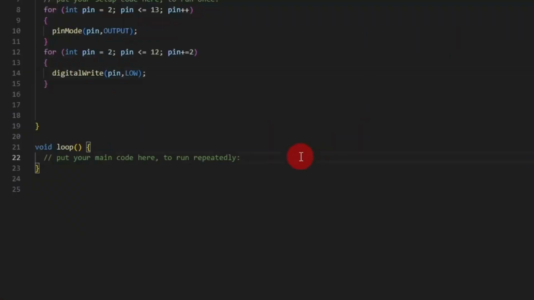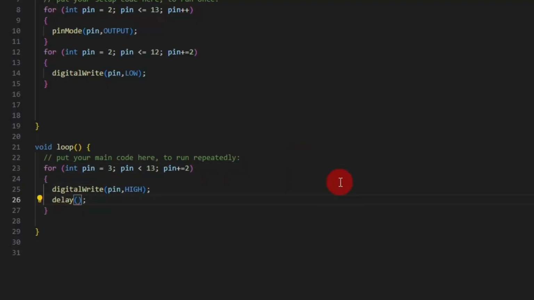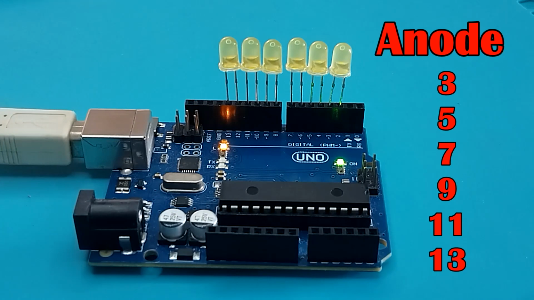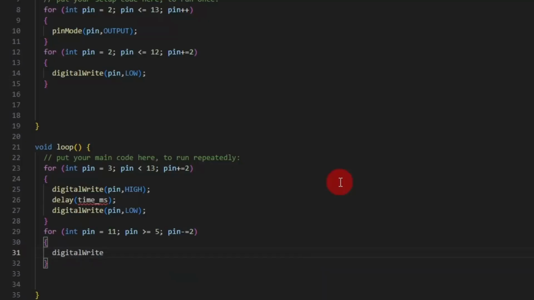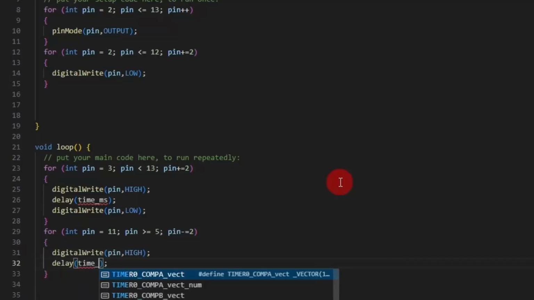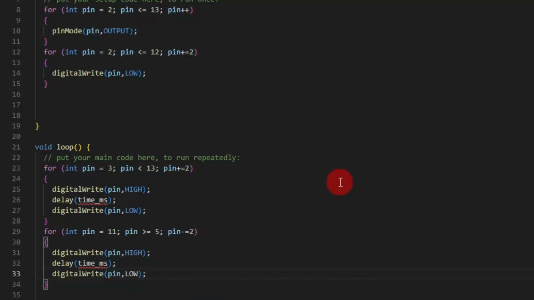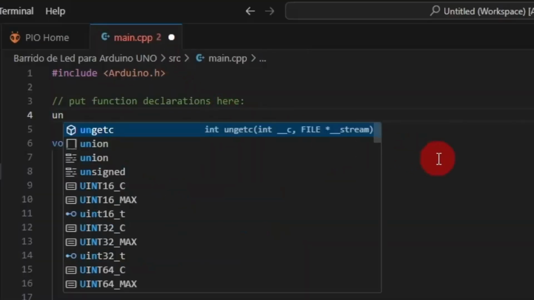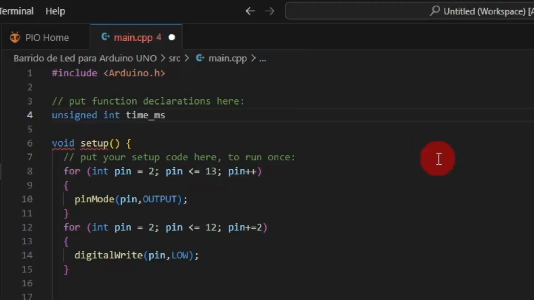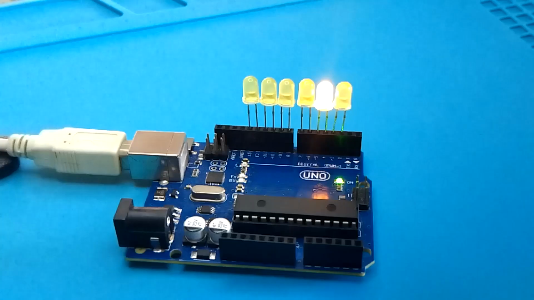Then inside the void loop method, let's place a for structure, which allows us to turn on a specific LED, placing its anode or positive terminal in a logical high state, for a certain period that I will store in a variable I will call time ms, in an ascending direction, and considering that the anodes of these 6 LEDs are connected to the odd pins of the UNO board, from 3 to 13. Then we place another cyclic for structure, which allows us to do what was previously described, but in a descending direction. And finally, in the scope of the editor, we declare the time ms variable, which we use below, assigning the time in milliseconds, which represents how long it takes for a LED to be on, before jumping to the next one.